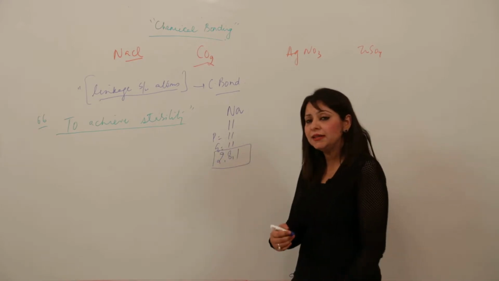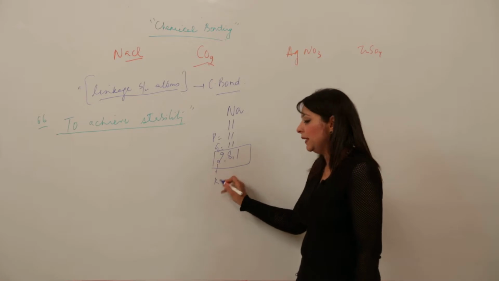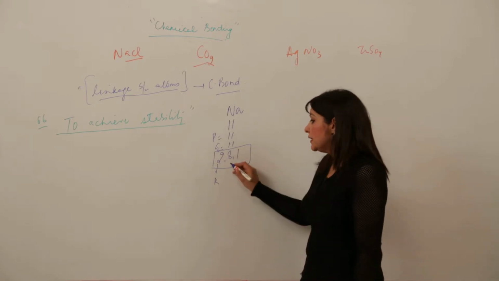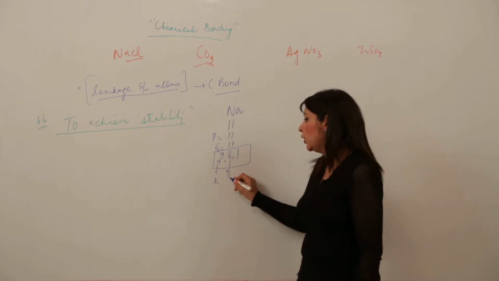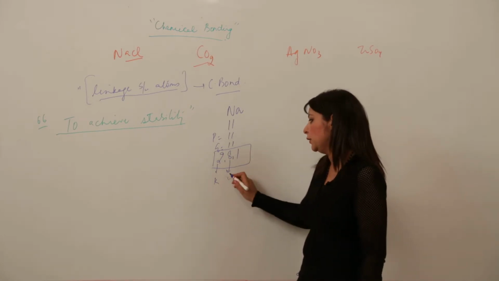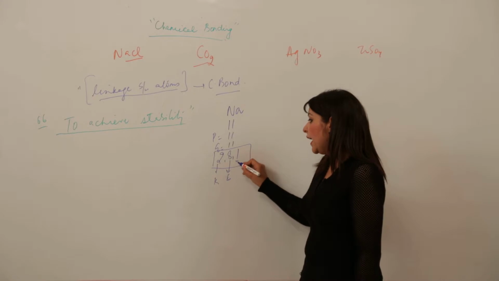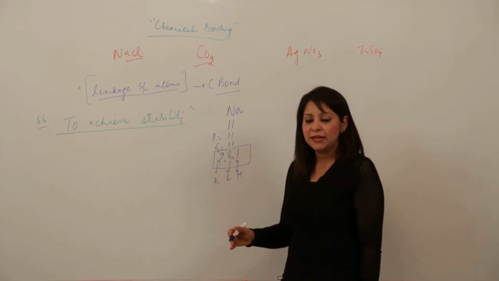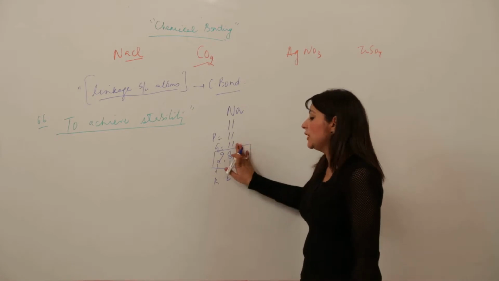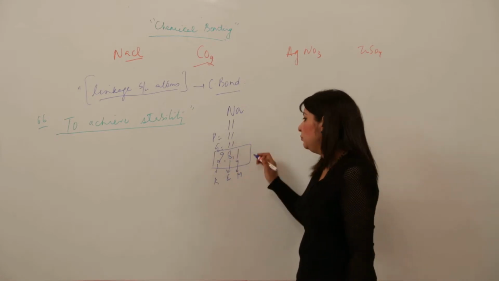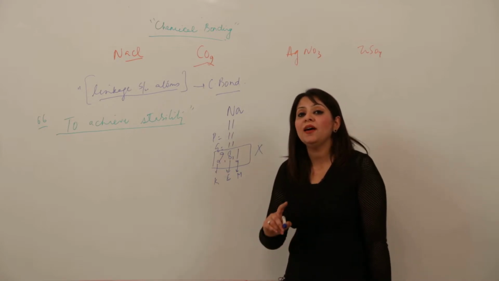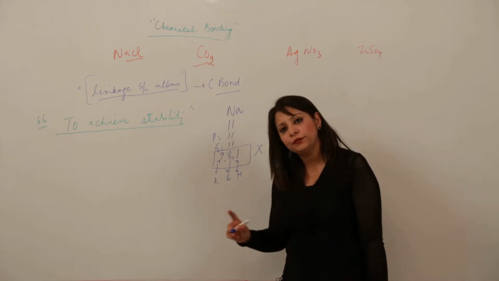How will you see the stability? The first shell is completely filled, it can accommodate a maximum of 2 electrons and it is having that. The second shell can accommodate 8 electrons, again it is having that, meaning stable. But the M shell needs 7 more electrons to get stable, or this shell should be removed. So that means the sodium atom is not stable because it does not have the stable noble gas configuration.